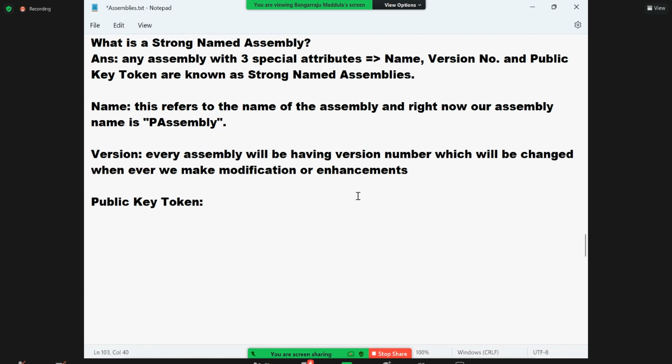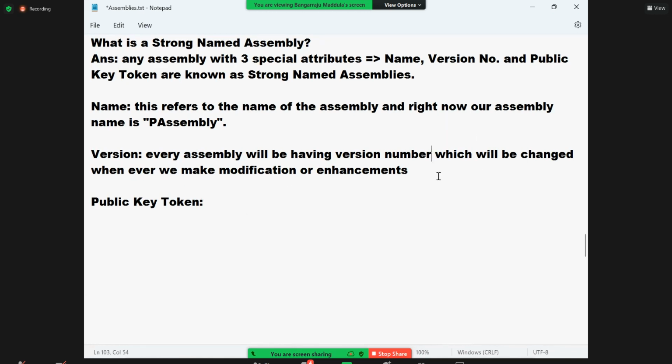See, tomorrow, you developed an assembly and it was launched in the market. Tomorrow you do enhancements. After doing enhancements, you'll recompile again and the assembly will come. How do you say this is the old one and this is the new one? Version number. When you update the software on your machines and mobile, version numbers will come. So every assembly will have a version number, which will be changed.